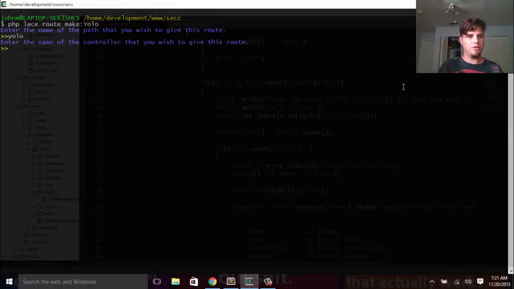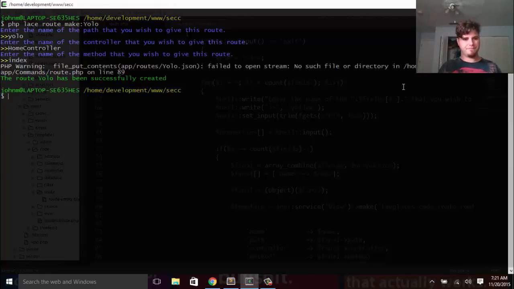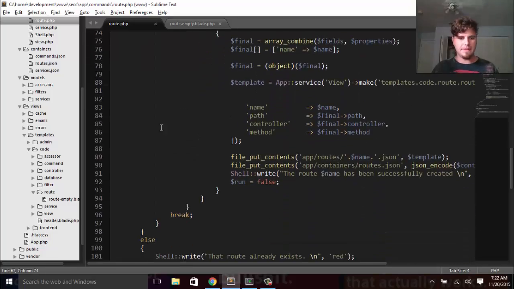And that's going to be YOLO. And the name of the controller, which is just going to be, let's say, home controller. And the name of the method, which is just going to be index. And file put contents YOLO dot, no such file or directory on line 89.